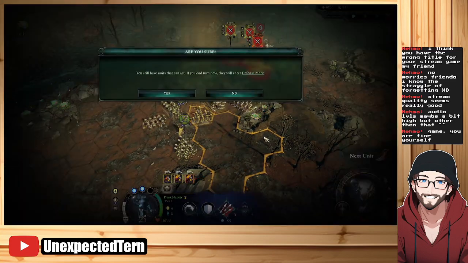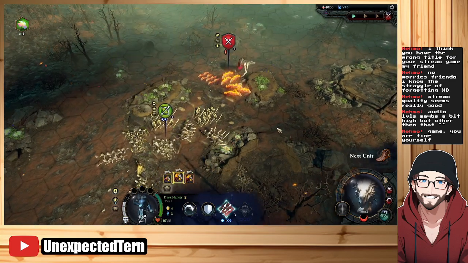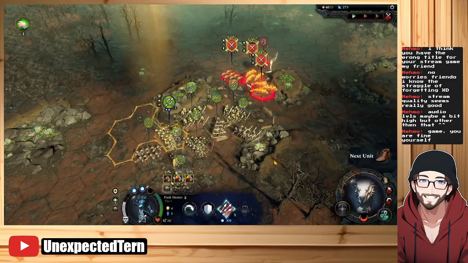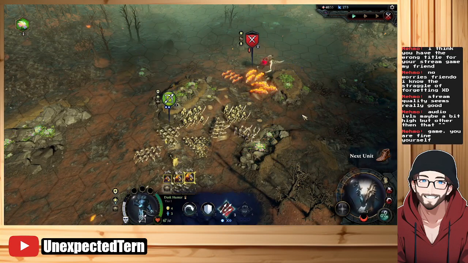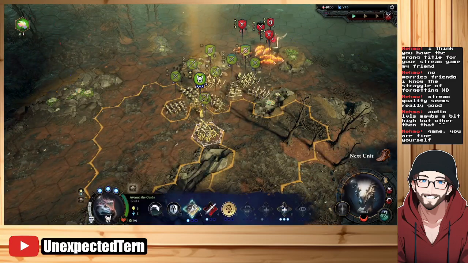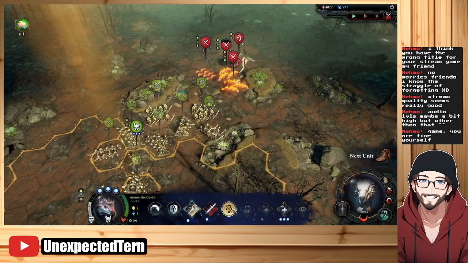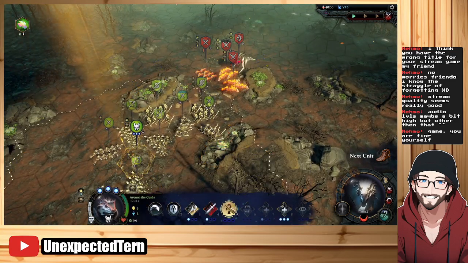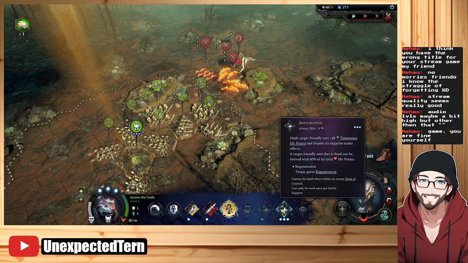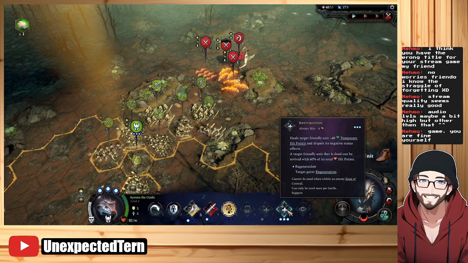And we can actually take some shots here. Since we awakened them, they got +1 to their range. That's why they can attack now. Condemn is not long enough range. Oh yeah, and this hero does have a resurrection ability.